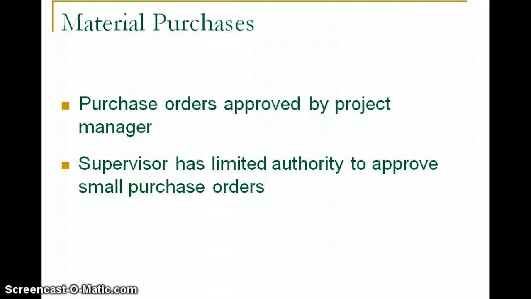These are two measures that are used to determine how profitable a project is. First of all, materials. The purchase of materials is actually executed through the preparation and the submission of a purchase order to the vendors. Basically, the way it works is the project manager requests a purchase order to the accounting department, and the accounting department typically prepares the purchase order and issues that purchase order to the vendors.